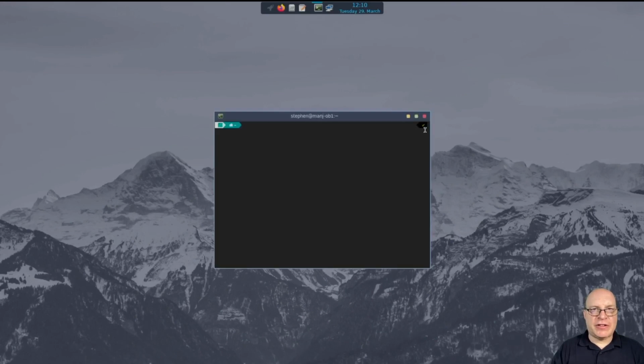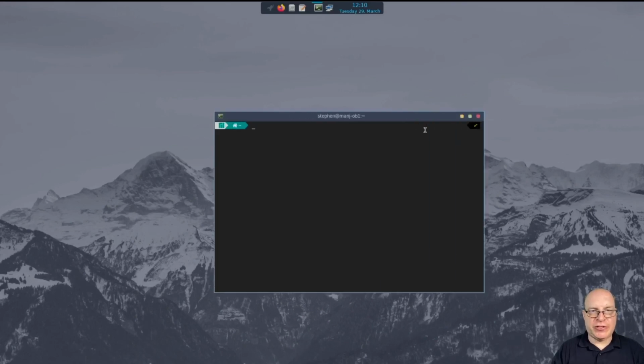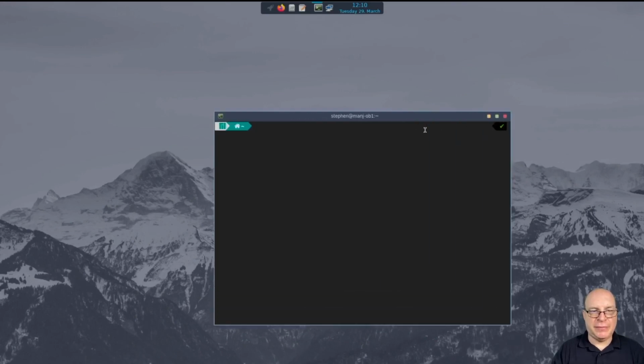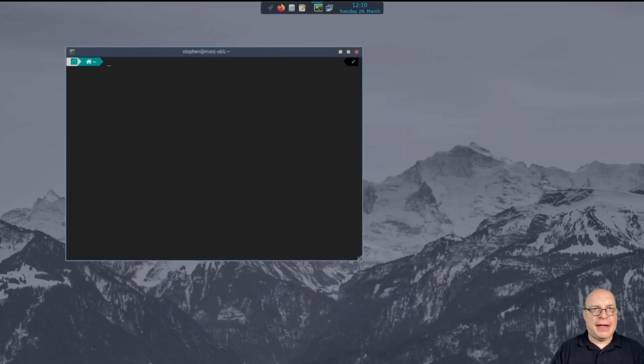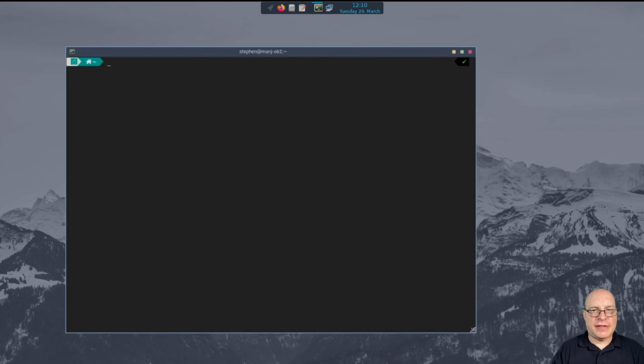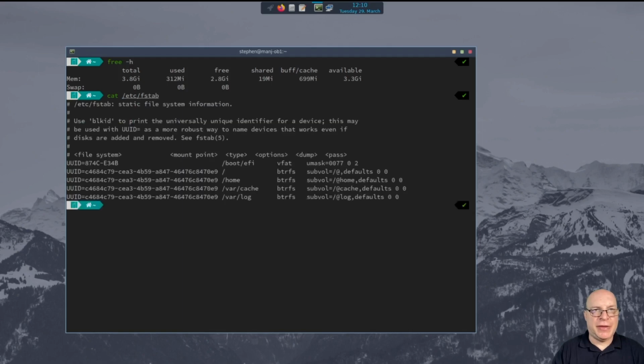So first things first, let me open up Terminal with the Super T combination. And let's make the font size of the window a little bit bigger. And let me do free -h. And so you can see, we have only 312 megabytes used as it's running.